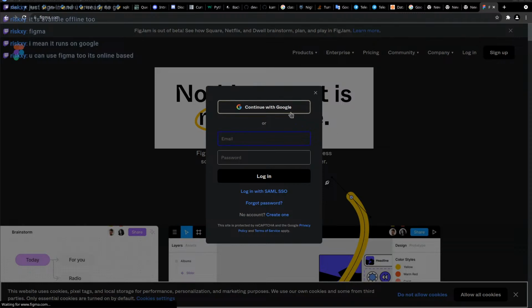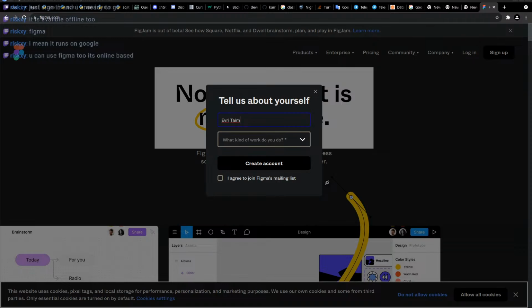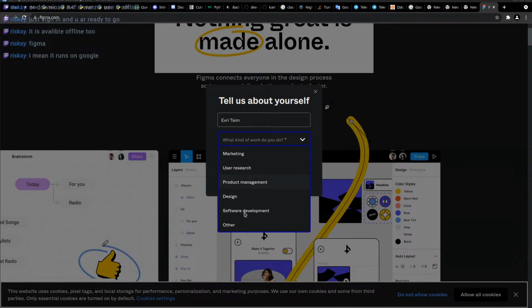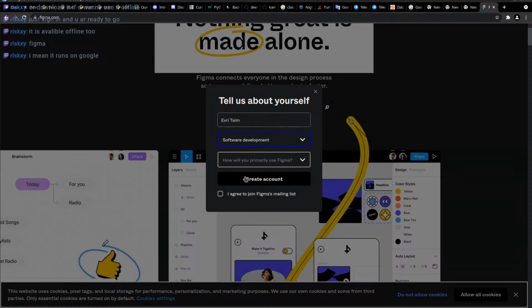I guess I can use a Google account. To choose which Google account. What kind of work do you do? Software development. That's the right choice.